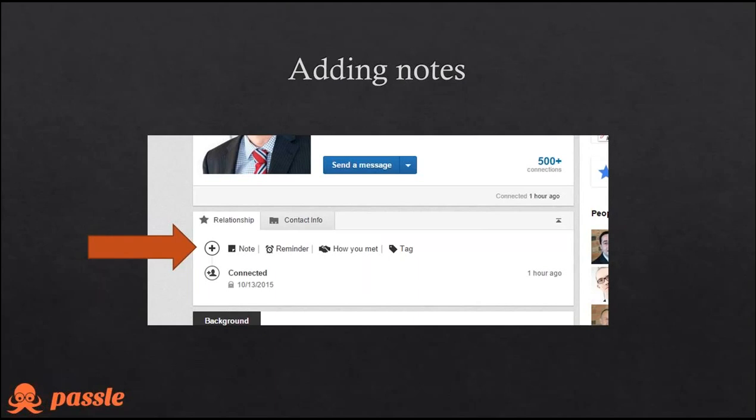And both of these things, the tagging function and the notes, are completely free. You don't even need premium or anything else. So if you have a limited budget for social media, this is perfect. Something else I should make clear as well is that they won't know what you've tagged them as or what notes you've written, so you can really write things in a shorthand that makes sense to you. Don't worry, they won't see it.